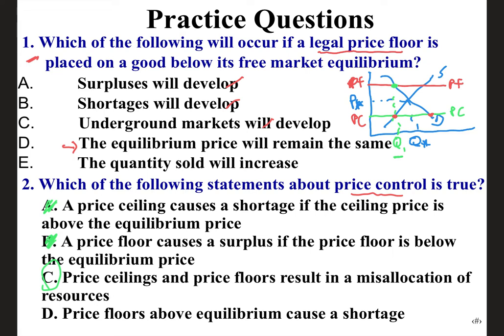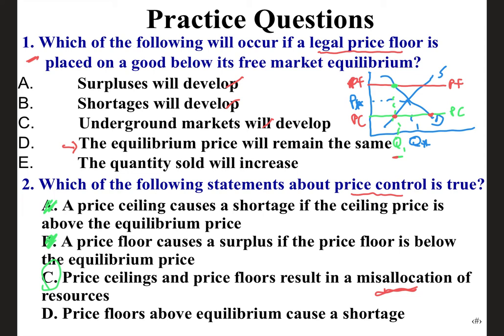Fewer consumers as a result are going to get the good, and we're also going to see with this price ceiling, in the way that we've graphed it here, that the quantity will be Q1, which is less than quantity Q star, and so we have allocative inefficiency, which suggests a misallocation of resources. In other words, we're under allocating our resources.